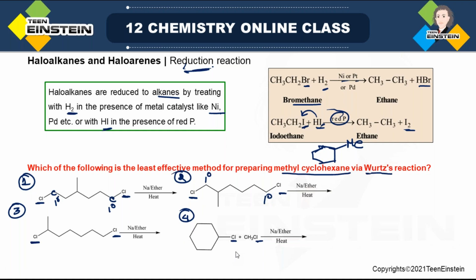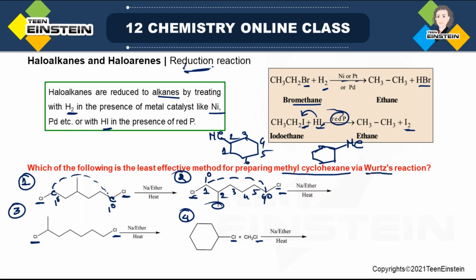And also these two are intramolecular, and obviously when it is intramolecular, these two chlorines can come close to each other very quickly, and the reaction can take place very quickly, because ultimately there should be bond formation between these two carbons. Then only you can get a cyclohexane ring, because see, 1, 2, 3, 4, 5, 6, the total number of carbons is 6. That means when 1 and 6 are joined, you will get cyclohexane. And see, at 2 position there is also a methyl group. But this is the structure that you are trying to make, methyl cyclohexane. So here it is possible. With option 1 also it is possible.